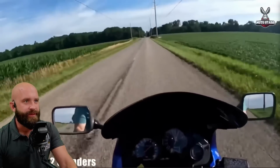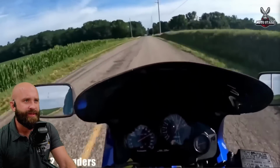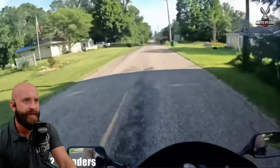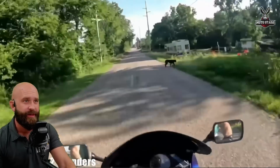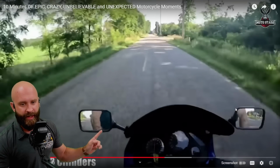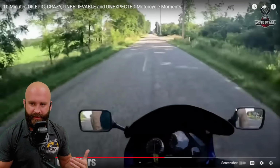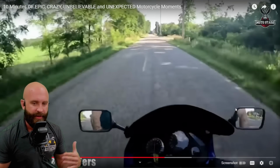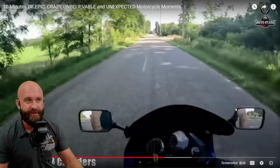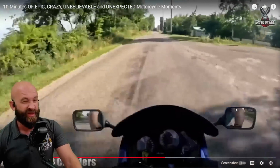Only two cylinders. We've got a crest of the hill. We're going up and over it. What's on the other side? Anybody want to peek out? We're going a little fast for the area. Okay, so a little fast for the area. Not wearing a lot of gear. Slow it down. I get it. It's fun. It's a straightaway. But if you hit that dog, you're dumping the bike and you're going to be getting road rash. So wear gear. Slow it down a little bit.